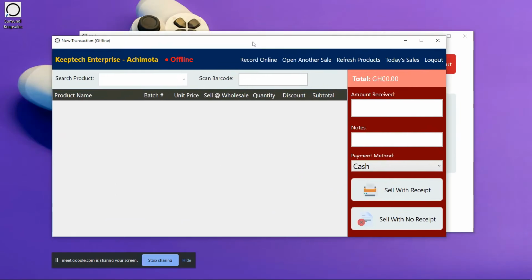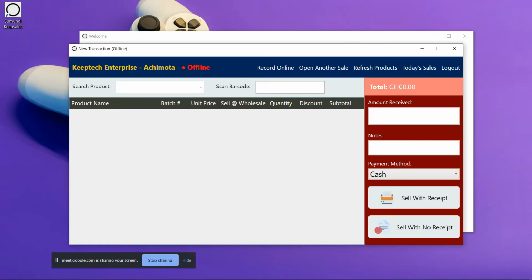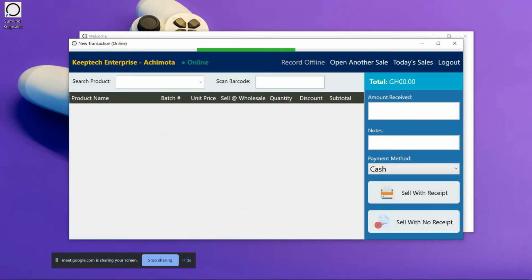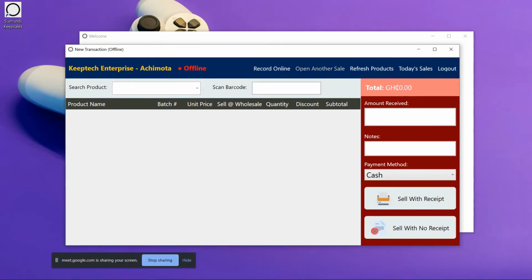Now you notice that the record offline interface is different from the online. It has more red to show you that it's offline, right? So this is the record offline interface. I can switch it back to record online, switch to record offline, record online, record offline, right? Very easy. Now when you are switching to recording offline the first time, and because of time we skip that portion of the webinar.